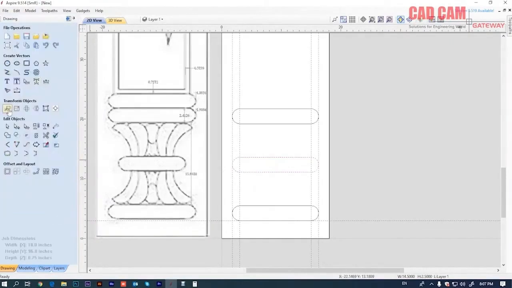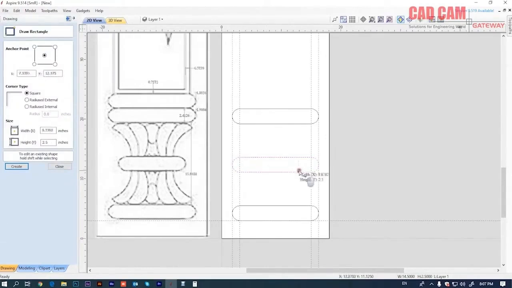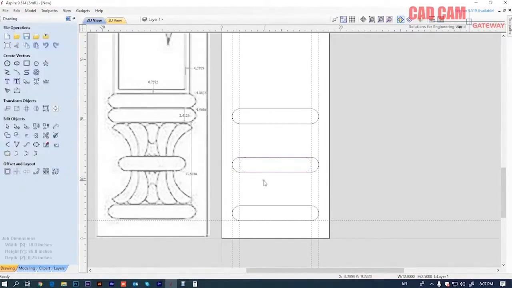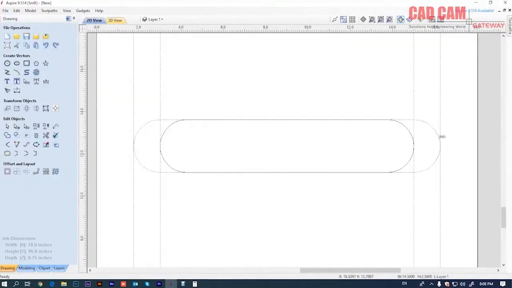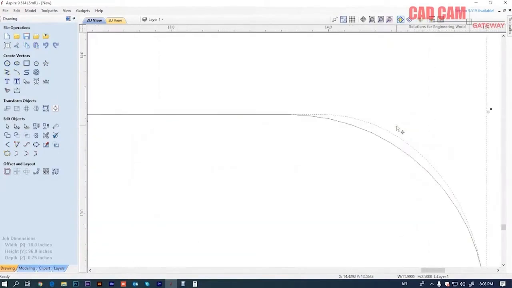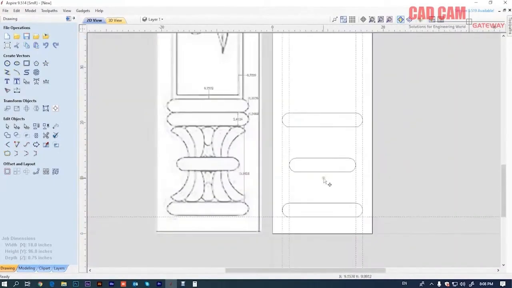Here a rectangle can be drawn again. And it can also be made like this. I drew this rectangle again from here, and I set the radii to 1.25, and it has drawn the radius here. Why did I have to draw it separately again? That's something to think about. See, if I transformed it, made it smaller, this would happen, and there would be a difference in the radius. So to maintain it, I drew a new rectangle, and I would recommend you do the same. Just draw the rectangle. Our work is complete to this extent.